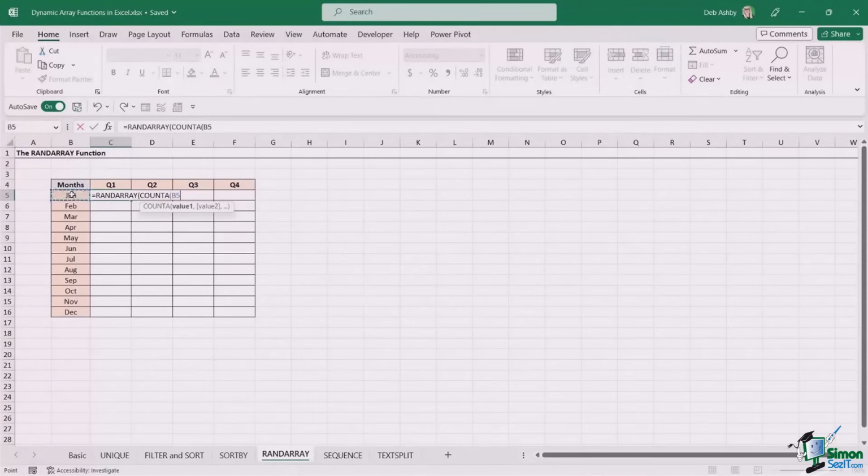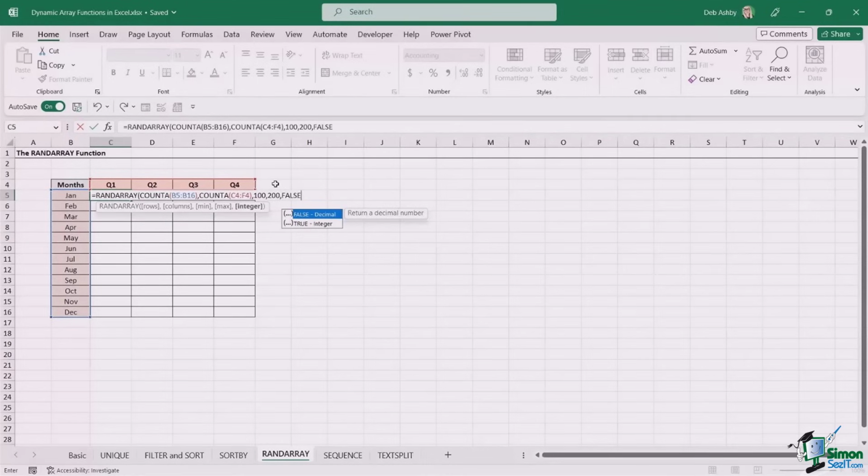I can do this very quickly, Control Shift down arrow, and that will basically count the number of rows for us. And I could do the same with the columns. So I could say COUNTA again, and I want it to count the number of columns, and then we're back into our argument. So let's say minimum value 100, maximum 200, and this time we'll go for decimals.